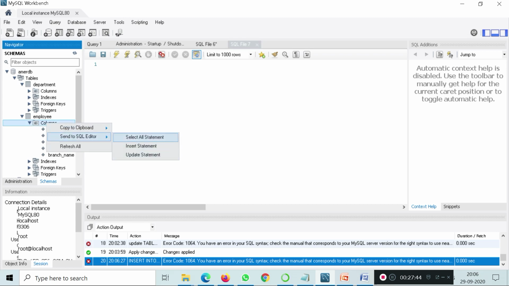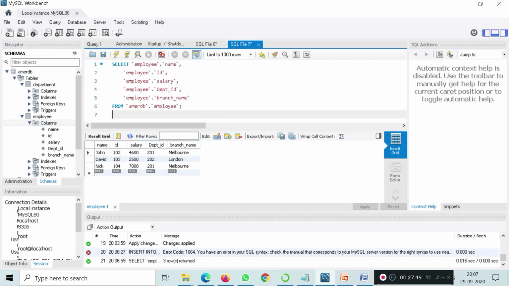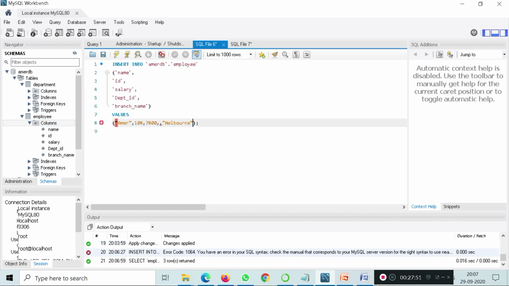Enter the select all statement. Let's execute this. What we have is this one. And here, why is it not letting it go? Null. Really? Null. Okay.